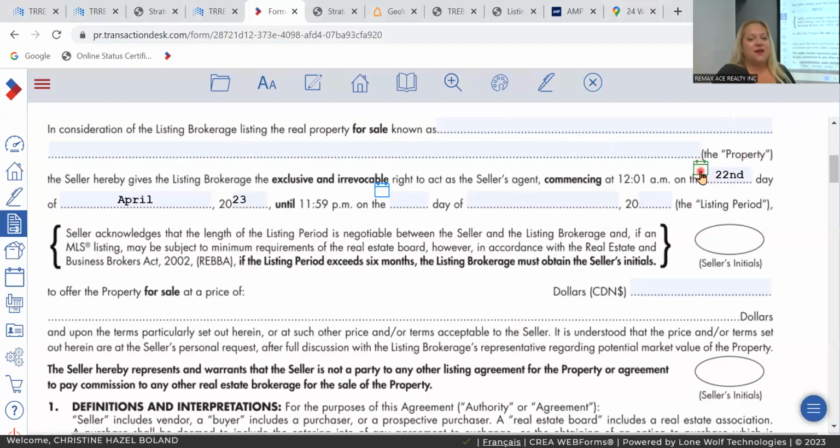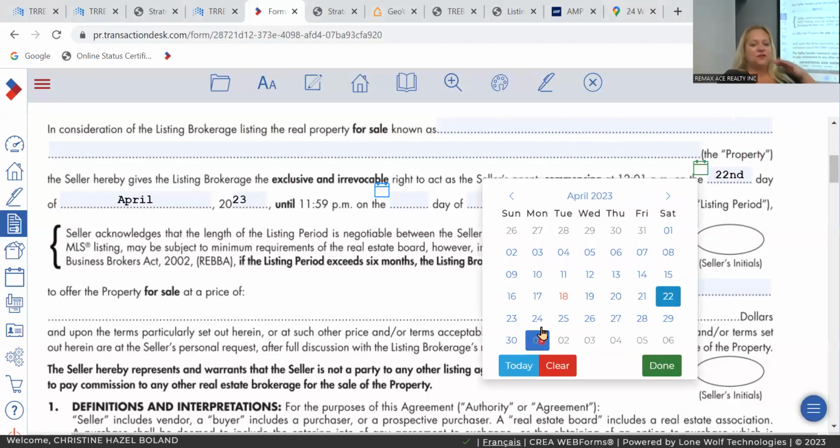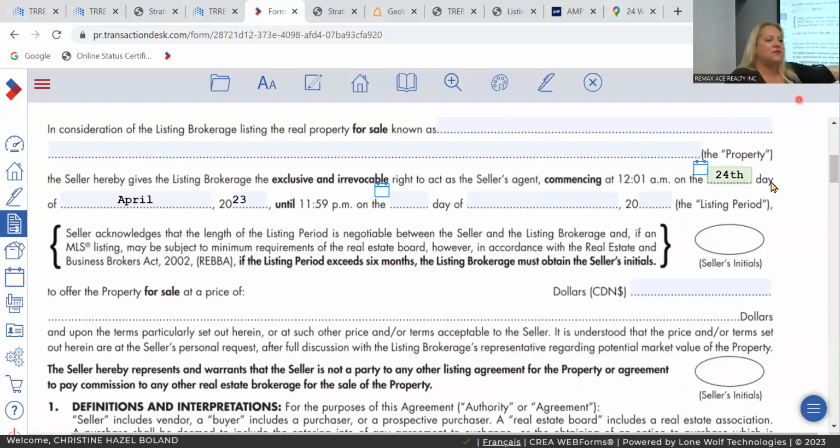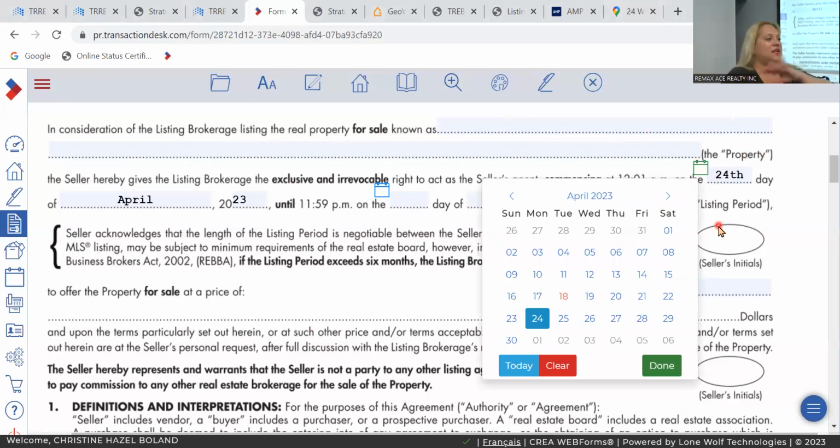So now just imagine I'm doing it in Itemizing. I don't want to get too far off what we're doing today, but I'm going to change the date to the 24th, and then I'm going to send it to Itemizing, have them initial the change, right? But get your listing agreement signed, and you can delay this date. Even though you're signing today, the commencement date can be in the future, okay?